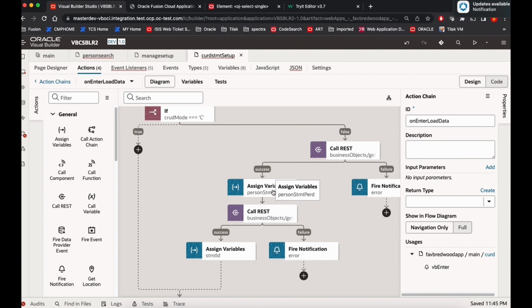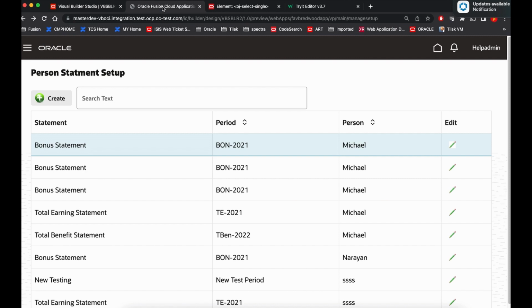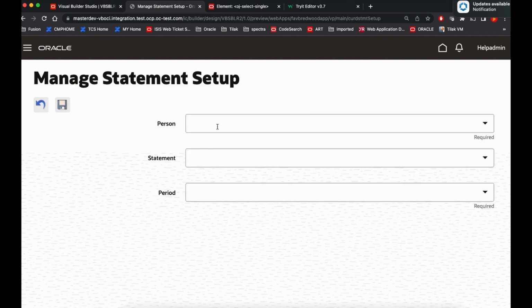Now, the statement ID in our case, if you are looking at the screen, we have a person ID, a statement ID, and a period ID. The person ID and the period ID are coming from the person statement object, but the statement is not there.